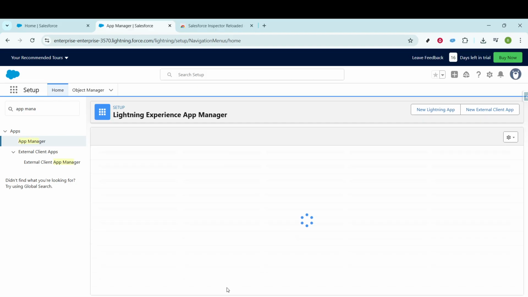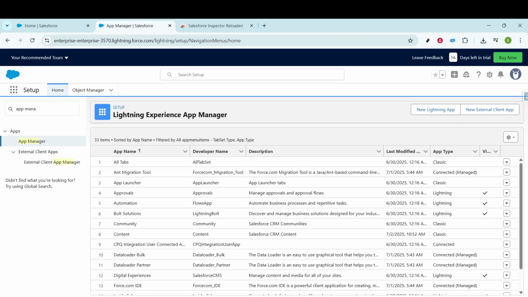That's it. You've successfully set a new default homepage in Salesforce. The next time you log in, you'll land immediately on the page you want, perfectly primed to start your day.